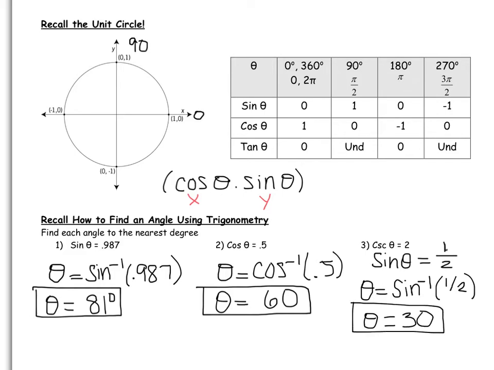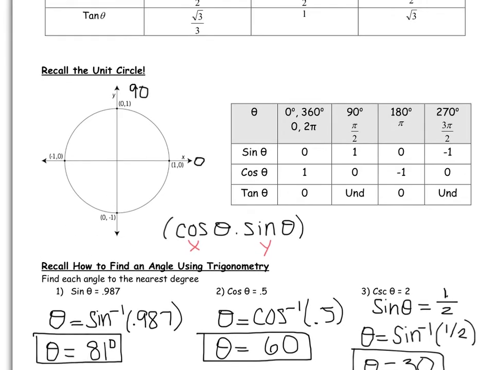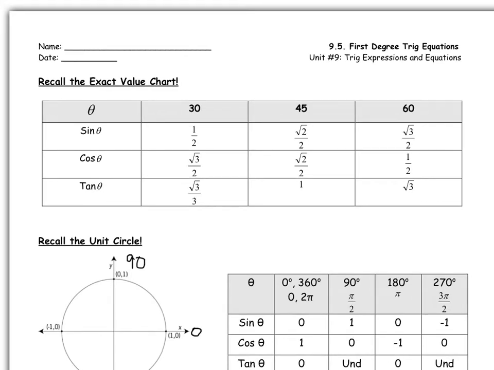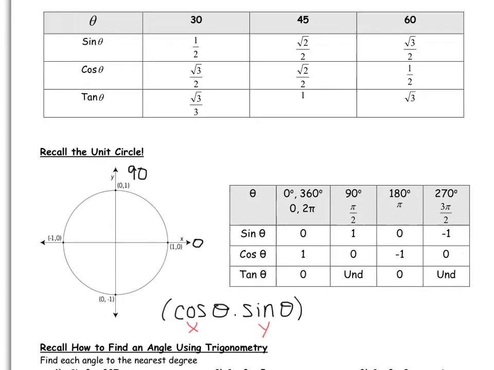Now, what was the purpose of the exact value chart if you could just do it in the calculator? I wanted to show you where it came from. So if you look, like the one we just did, second sine of 1/2, what angle makes sine of that angle 1/2? 30 degrees. Look right up here, 30 degrees. Sine of 30 is 1/2. How about the one we did before? Cosine of what angle is 1/2? Cosine of 60 is 1/2. You know what I mean? So you can use the exact value chart if you prefer.